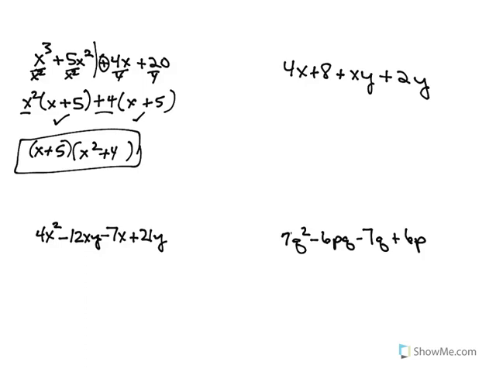So we have 4x plus 8 plus xy plus 2y. So what do we want to do here? Split it. So when I split it, I look at my GCF for each group. So in my first group, my greatest common factor should be a 4. Remember, greatest common factor. Your mind might have told you 2, but you got to think. So then when I factor out that 4, that means I'm left with x plus 2.